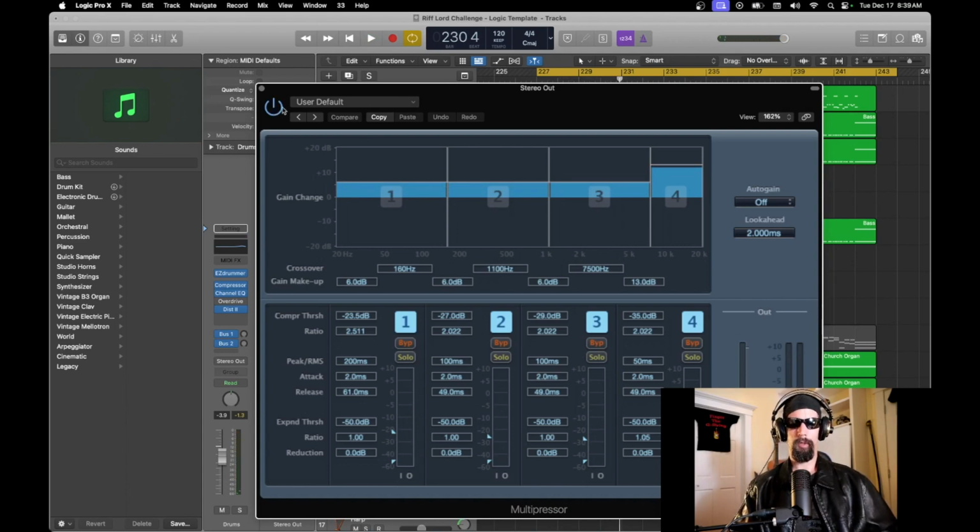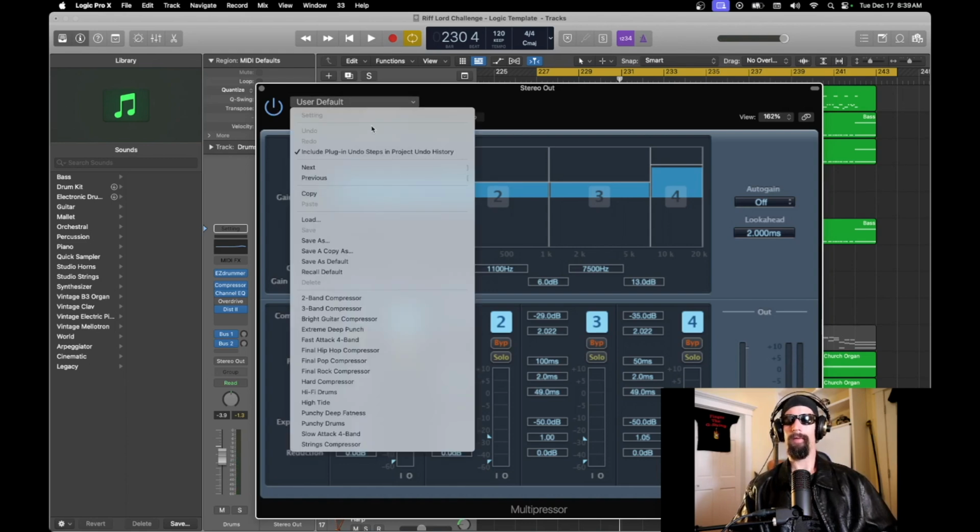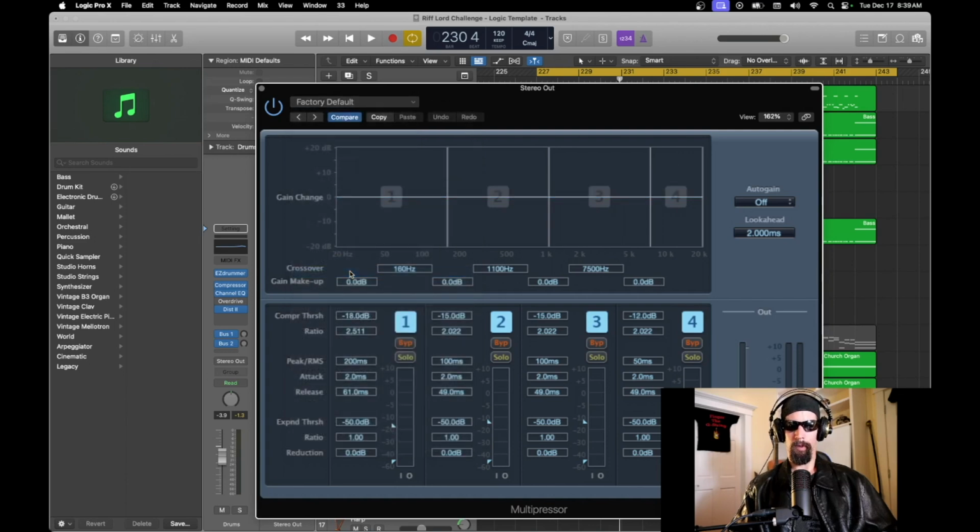But what I want to do is just run you through a quick and dirty tutorial of how to use this tool. So step one, recall default. So we want to zero out the board, so to speak. Imagine we've entered into the studio, right? And we used to have those manual machines where we move the faders and everything. And so basically I just reset the system.